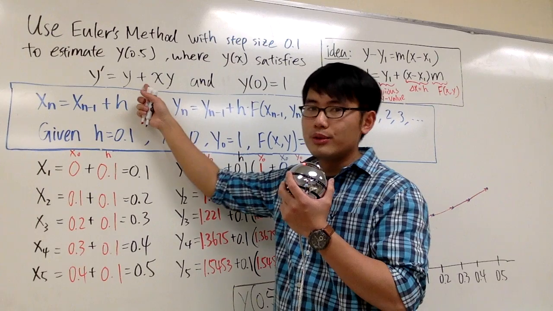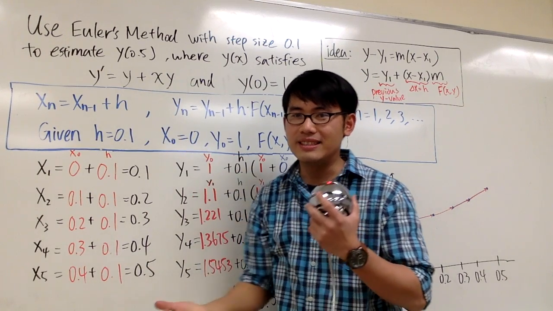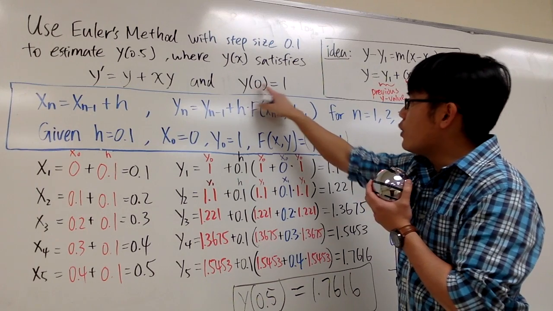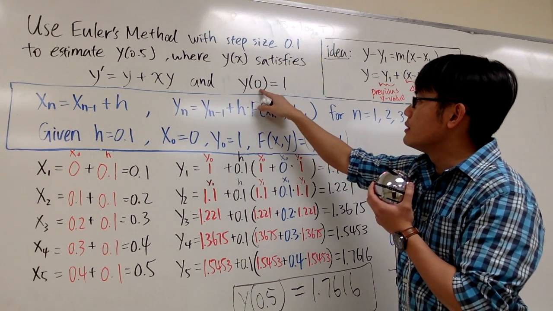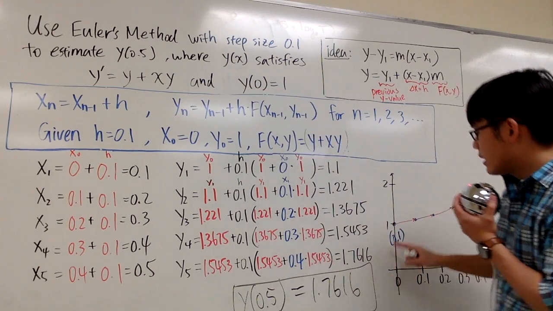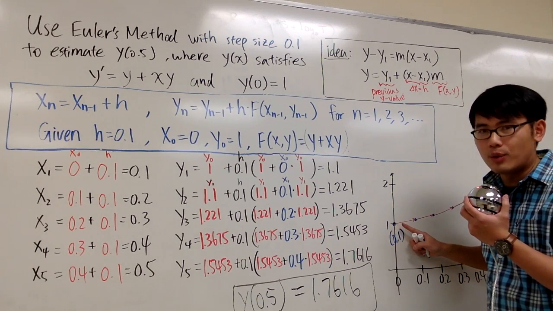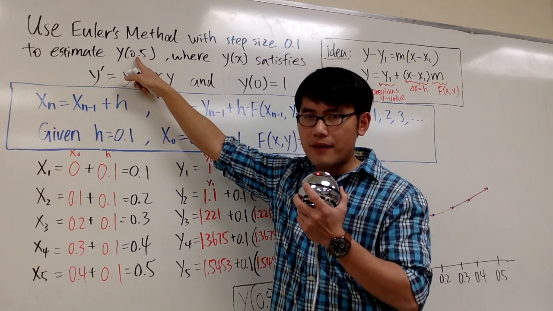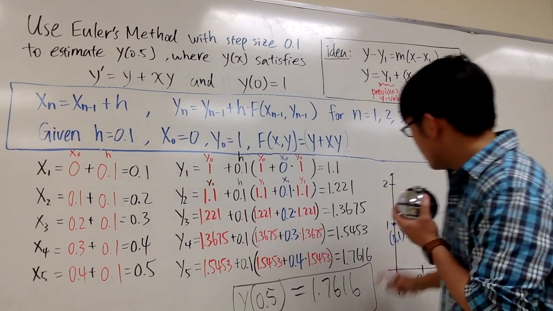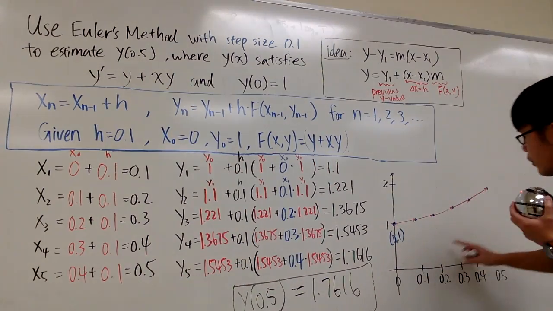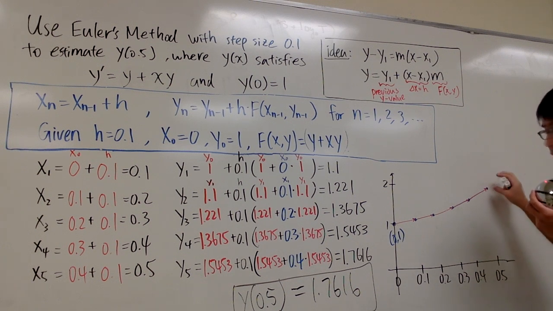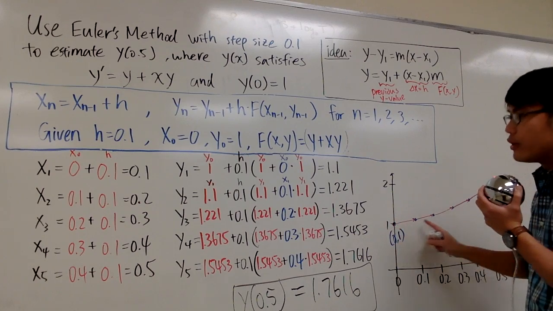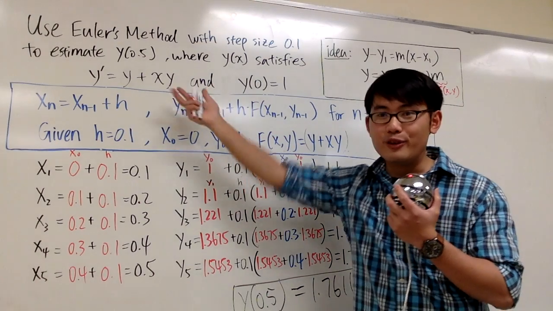Sometimes it may be really hard to solve a differential equation, right? And sometimes it's actually not possible to do it either. Well, first we know a point on the curve, y of 0 is equal to 1. That means I have a point 0, 1. And then I'm trying to reach when x is equal to 0.5, I would like to know what's the y value. So I'm starting right here, and I want to end up right here, but I don't know what's the y value when x is equal to 0.5. Unfortunately, I don't know the curve because I didn't solve for this differential equation.